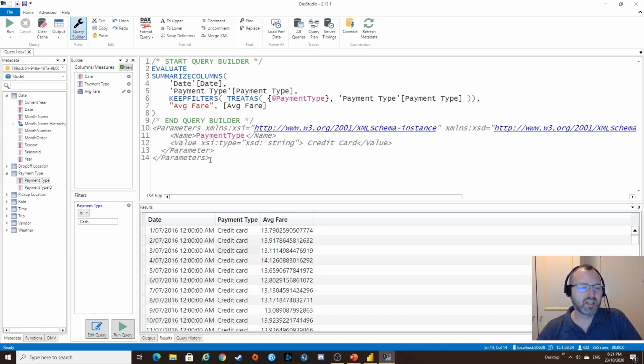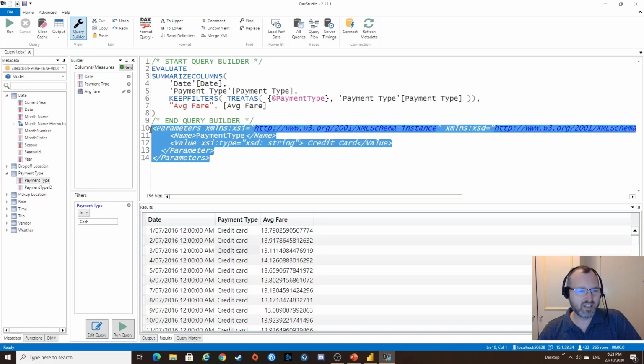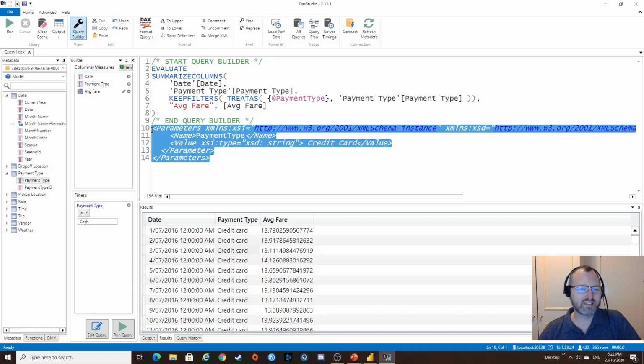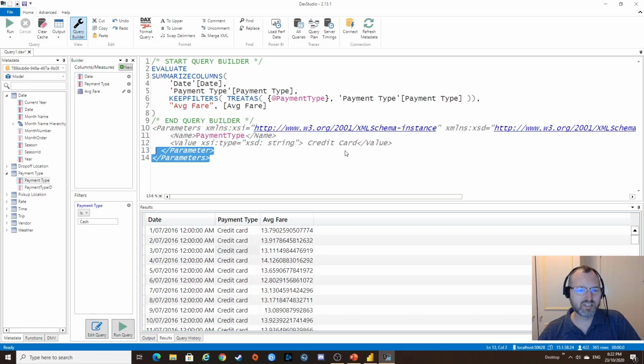So you might be sitting there thinking, why would I choose such a verbose XML format for just putting this name value pair in? This is not actually something I specifically designed. This is actually an XMLA snippet.